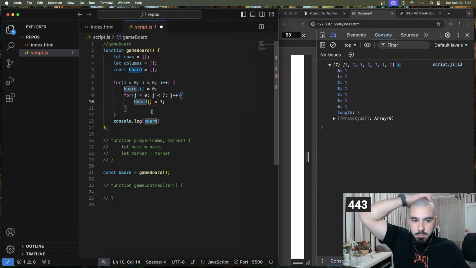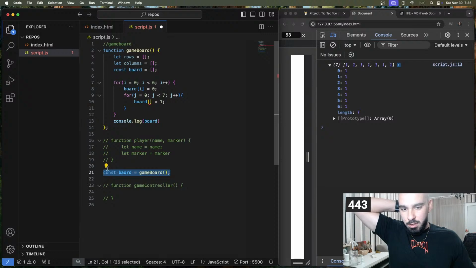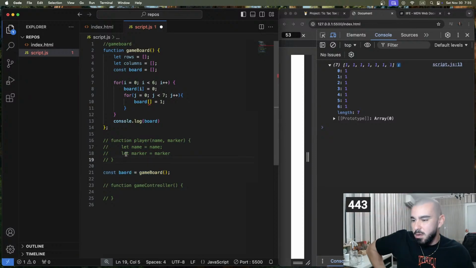This board right here can be called inside of this function, but this board that is inside of the game board function cannot be called outside of it. So a global variable just means it is outside, so it can be called from anywhere, or at least that's my understanding of it.